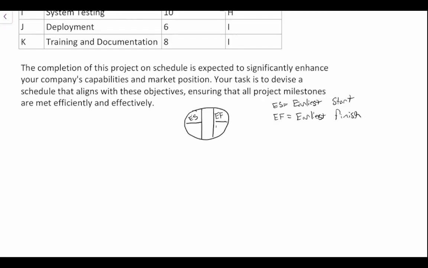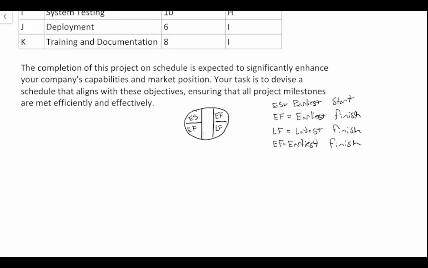We're going to have LF, which is latest finish, and LS, which is latest start. We're going to put a few other variables in here.